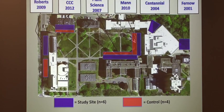Next. So there are study sites. This is the Ag Quad at Cornell University. And in my class, which I taught for 20 years or so, 22 years, we would always end up a 2-semester class with a project on campus where we would design it, we would assess it, design it, remediate if necessary, and plant it. And so there are many, many sites on the campus which we actually accomplished. And so we're looking at some sites on the campus. The blue ones were those that we remediated with scoop and dump, and the red ones were ones adjacent where no remediation was done. So you always have to have the good and the bad if you're doing research.